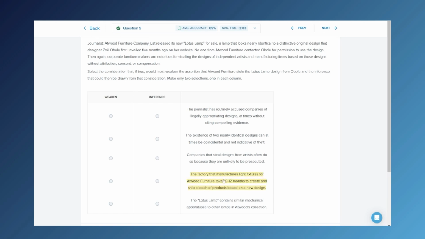So, sometimes on a two-part analysis question, the answer to both columns will be the same, but this can't be both a statement that weakens the assertion and also an inference based on the statement. So it's not our second choice. E, the Lotus lamp contains similar mechanical apparatuses to other lamps in Atwood's collection. This isn't an inference that follows from D. Best answer is going to be D for the first column and B for the second column.